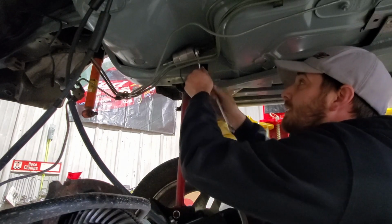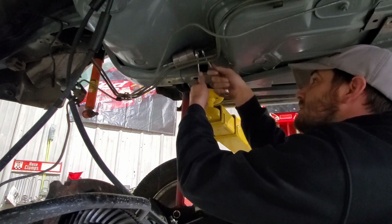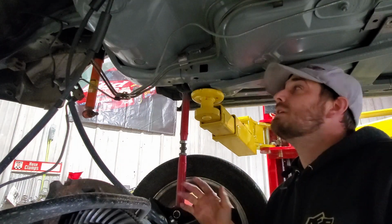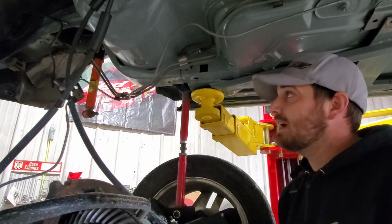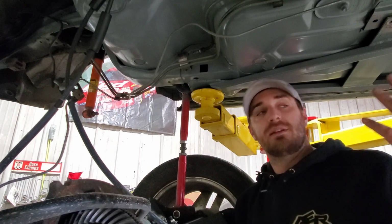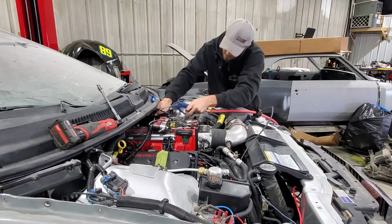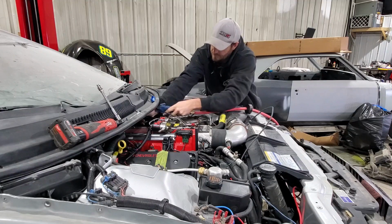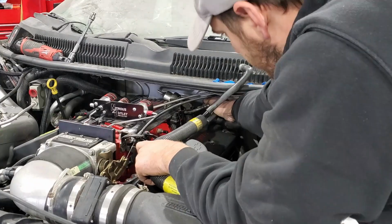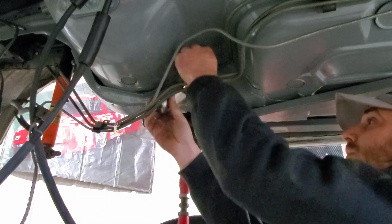We're going to change the fuel filter. So I had a new fuel filter on it, but that was 12 years ago, and I am just not really going to trust what's in that thing right now. I think I'm going to lower it back down and just blow the lines back out, because both the return and the feed are unhooked right now. I can just unhook them at the rail again, at the back step, and blow them out just to make sure I get everything out. Now I'll get this new fuel filter on.